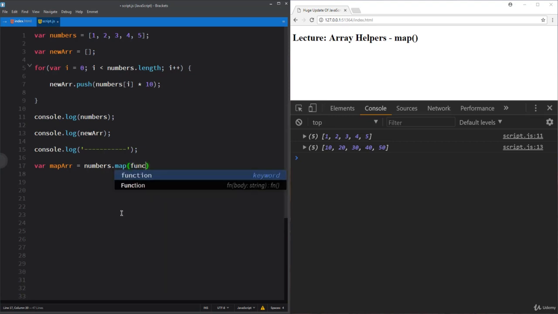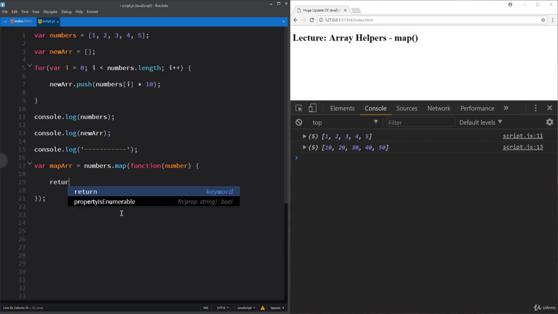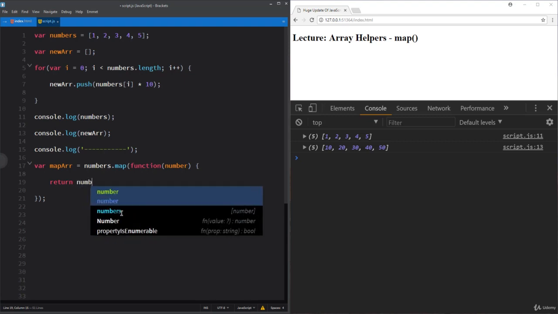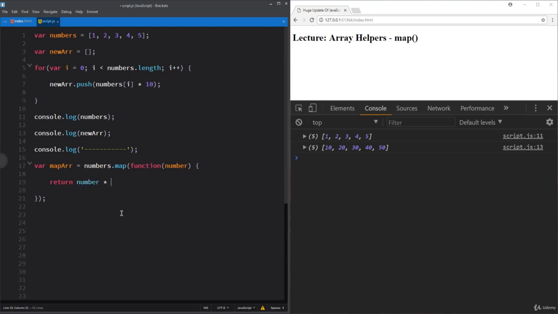We need to pass here an anonymous function, and then let's pass as a parameter number in singular form as it was previously. Alright, it's very important to remember that always when we deal with array helpers, we need to use a return statement. So write return number multiplied by 10.